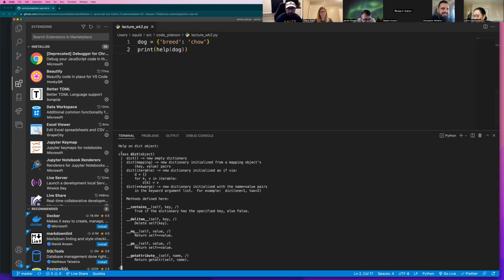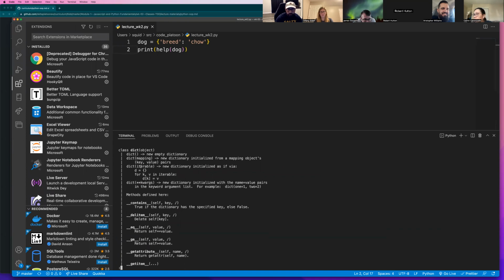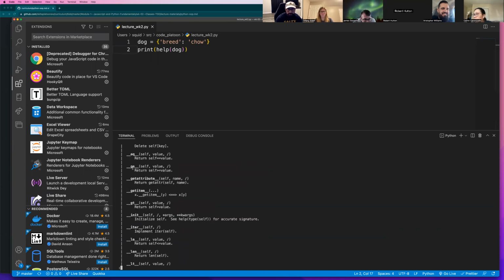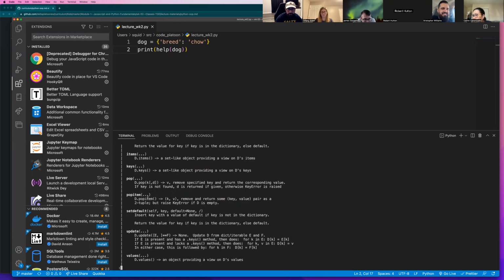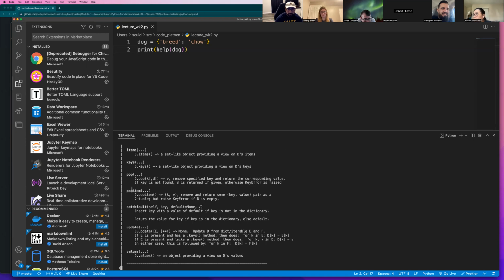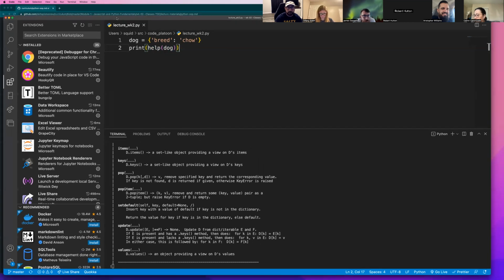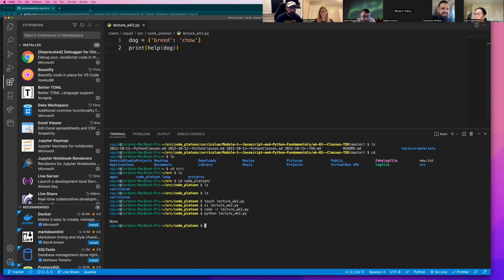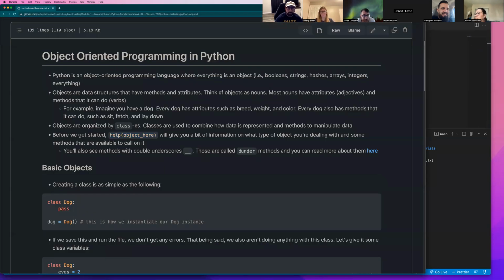So it'll print all this information out that shows you what this is, things you can do with it, built-in functions, how it works, just everything you can do with it. These are more important: popitem, setdefault, update, values. These are all functions, or methods, you can run on a dictionary. So that's pretty handy. That's a nicely documented bit of information there. But we'll continue. I just thought that was super cool. I've never seen that.